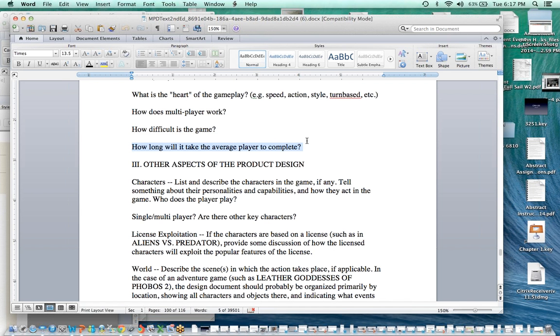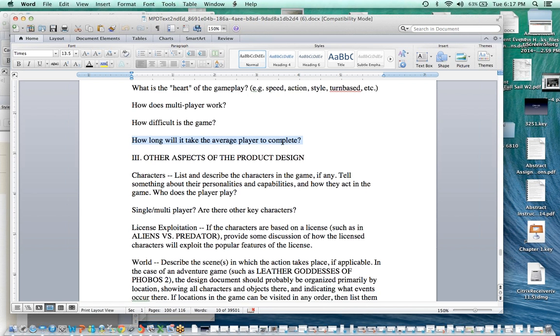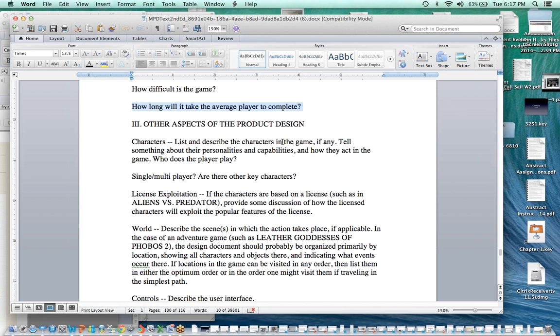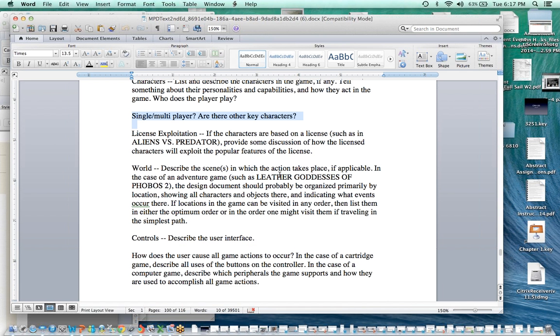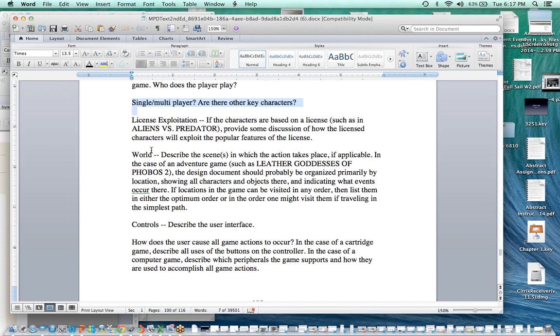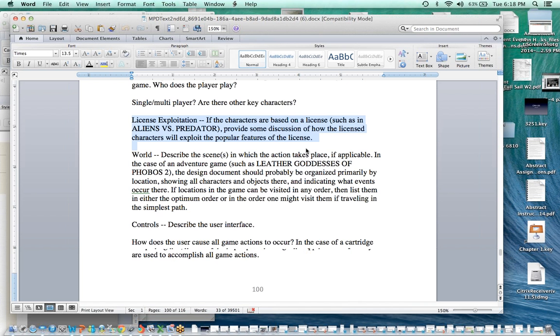Also, how long will it take the average player to complete? Other aspects: listing characters, is this a single or multiplayer game, is it based on some other movie, things like that.